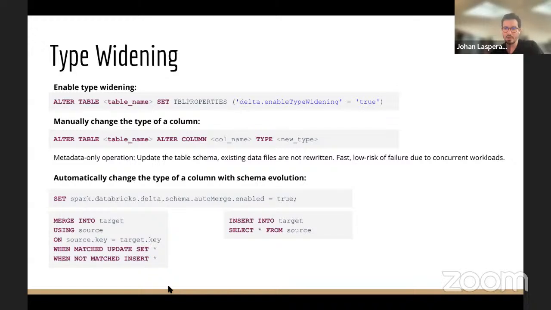I want schema updates to be handled automatically for me without failing my ingestion pipeline. And this is a case where with Delta 3.2, Delta can now reconcile type changes and propagate them through the ingestion pipeline.